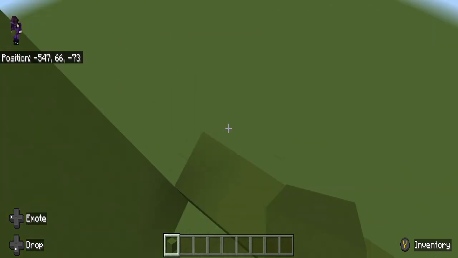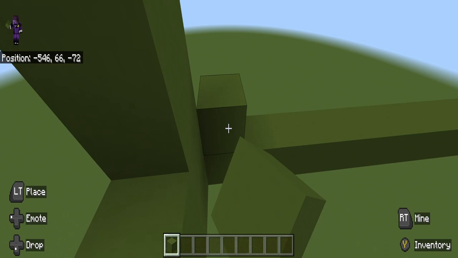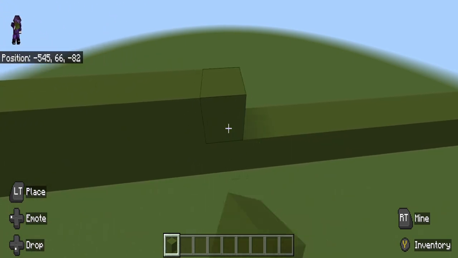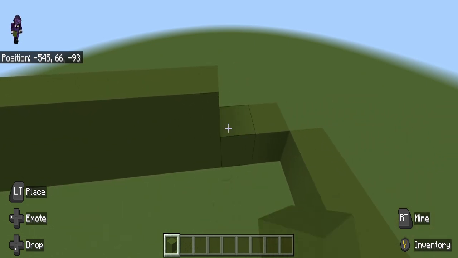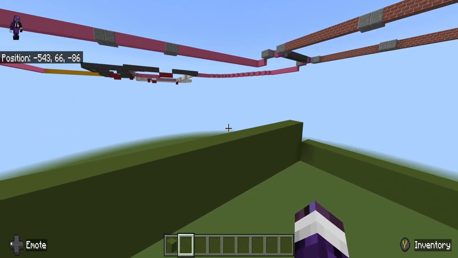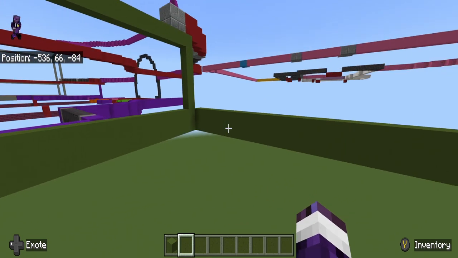Then you guys are going to go diagonal. And you guys are going to go to the right by 1, 2, 3, 4, 5, 6, 7, 8, 9, 10, 11, 12, 13, 14, 15, 16, 17, 18, 19, 20, 21, 22, 23. So 23 blocks. I repeat, you guys are going to go 23 blocks in length, just like this.